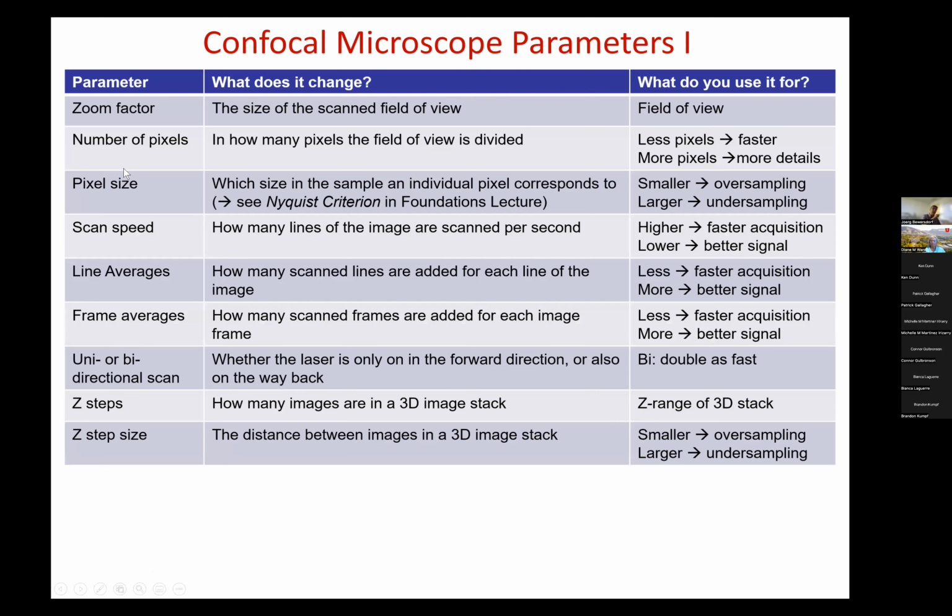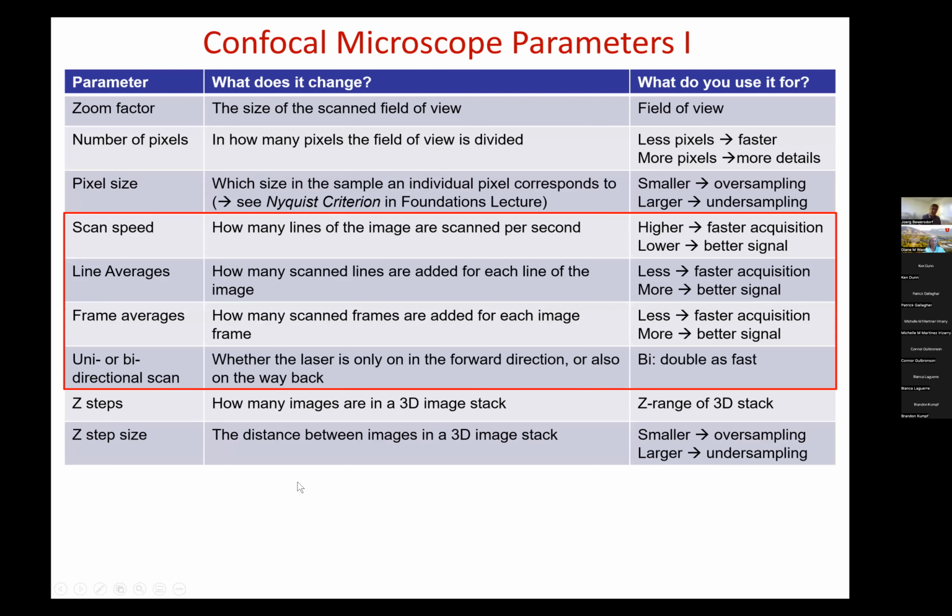So the pixel size in the end matters. If you go back to the lecture 2 months ago, the pixel size should be selected to fit the Nyquist criterion, so that you are not losing resolution by choosing too large pixels, for example. The second group of techniques relates to how fast you are able to take an image.